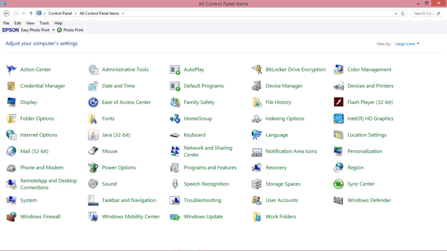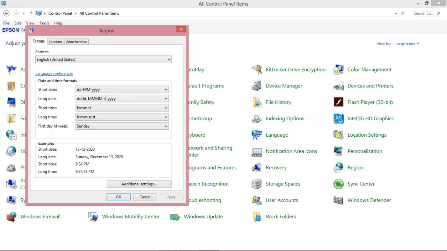The first thing that you need to change is to set the date, time and currency into Malaysian format. What you can do over here, you can look for Region. Move your cursor to Region and click this setting.